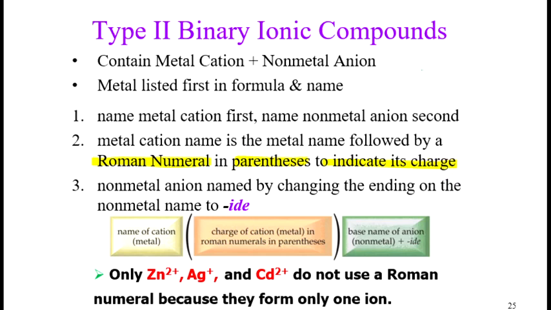I told you this example, Fe2 plus, Fe3 positive. Iron has two different charges, 2 positive, 3 positive. Right now, if I'm going to write the name for this, I say iron, charge for this is 2. I use the Roman numbers. What is the charge for this? 3. I use Roman numbers, 3. So always the charge we write in the parentheses.